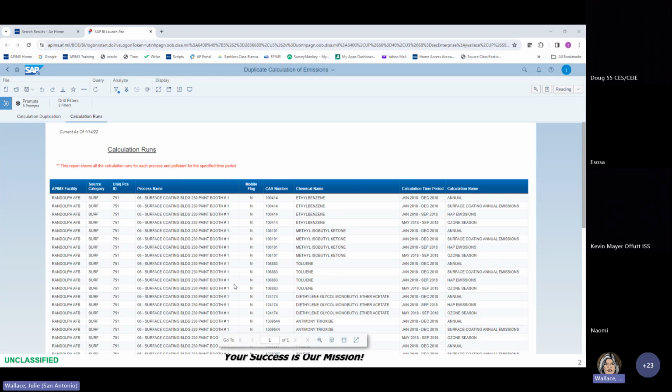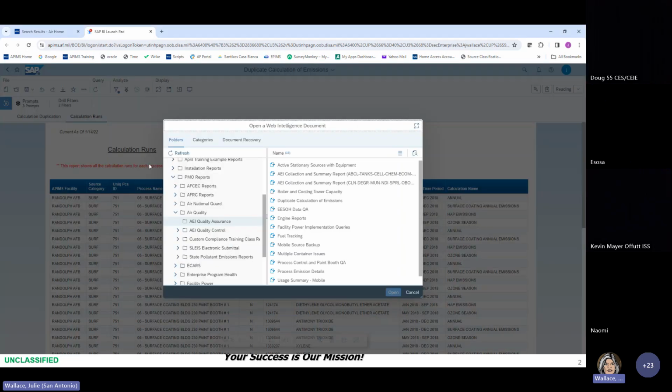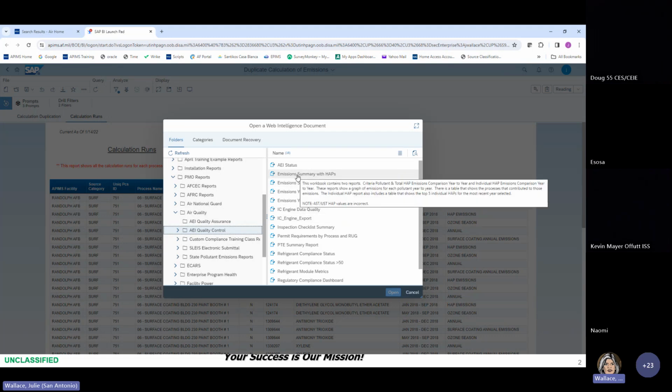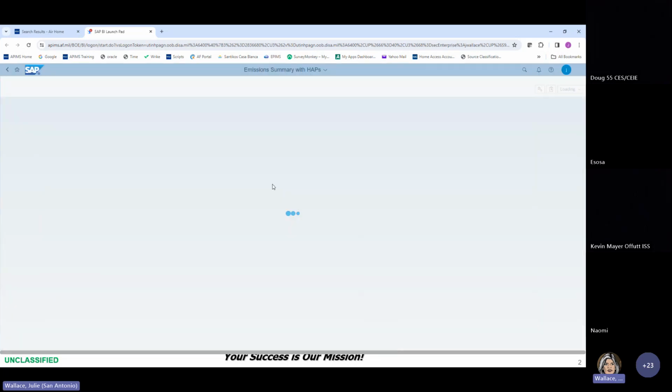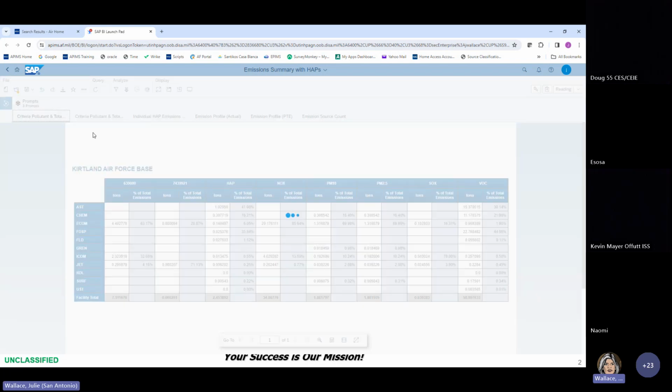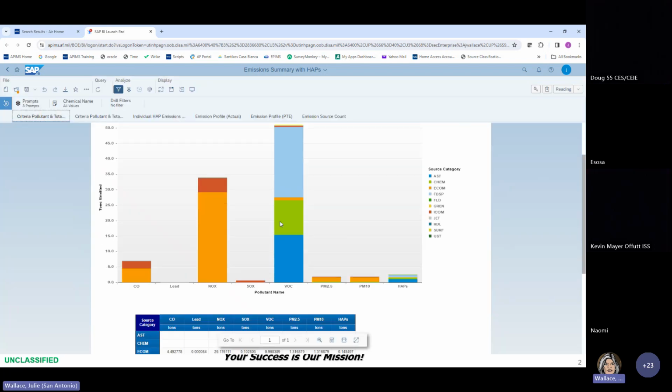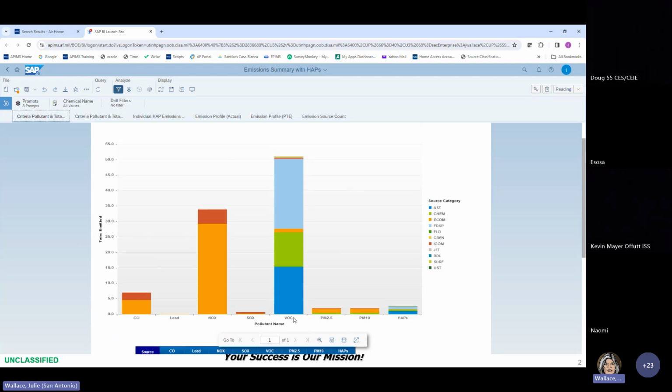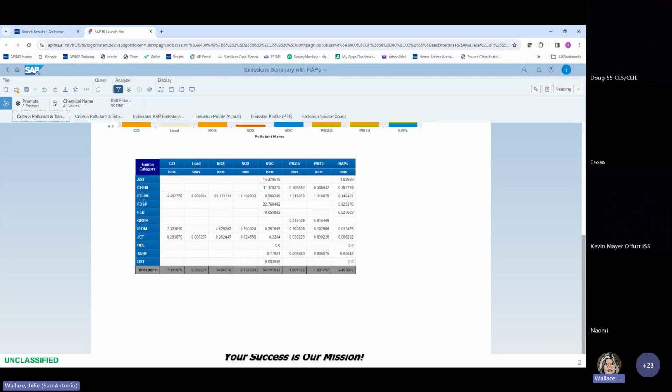Now we've run our emissions. The next step is to see what our emissions are. Now, before I stage my AEI, I can come into quality control and I can get an emission summary report to kind of know what things are going to be. So this requires your calculations to be run, but does not require them to be staged. And this kind of just shows you a good idea of where your emissions are coming from. It's got the nice little bar chart. It lets you see a good general summary that you can look at and say, do these numbers look right? Okay.